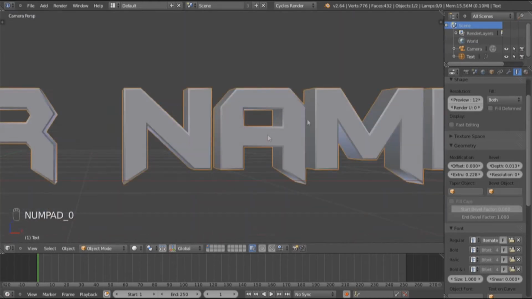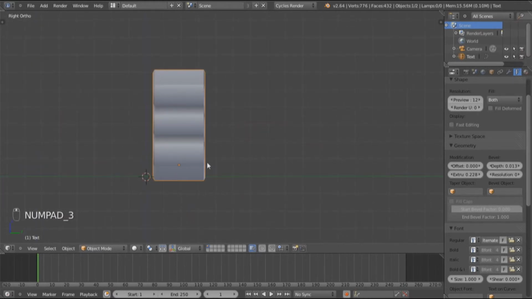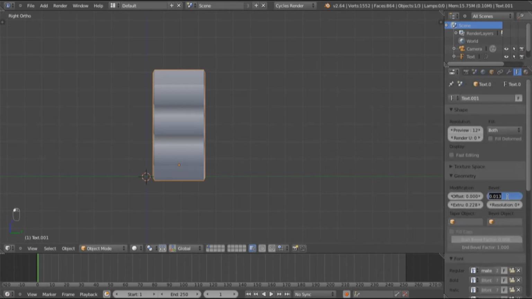And what I'm going to do now is give it sort of an outline. So I'm going to duplicate, right click so it returns to its original position. I'm going to turn the bevel amount off, and I'm going to change the extrude to about 0.05. And if we grab it, it's relatively thin, but I want it a bit thinner than that for what I have in mind. So 0.25.